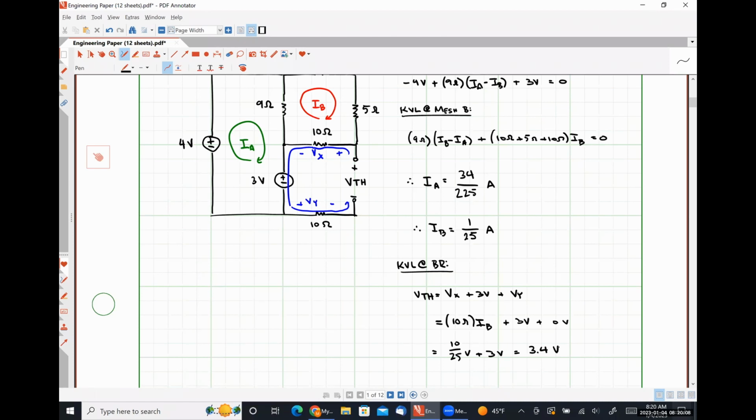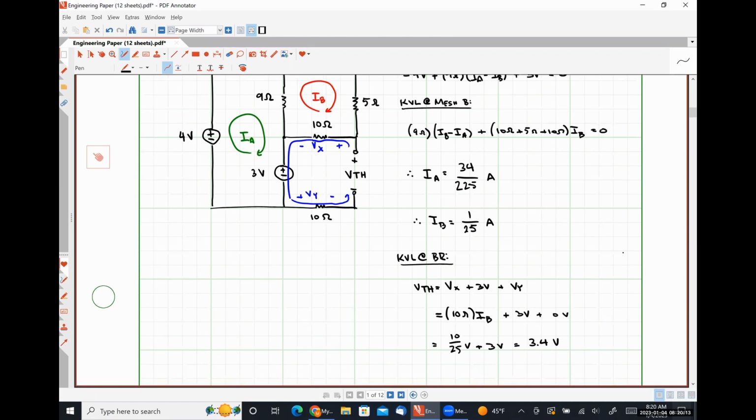Right. So this is our Thevenin voltage, right? So let's write that more explicitly. VTH is equal to 3.4 volts. We could have solved this using nodal analysis. Off the top of my head, I can't really think of any other ways we could have done it. This is complicated enough to really justify using nodal or mesh.